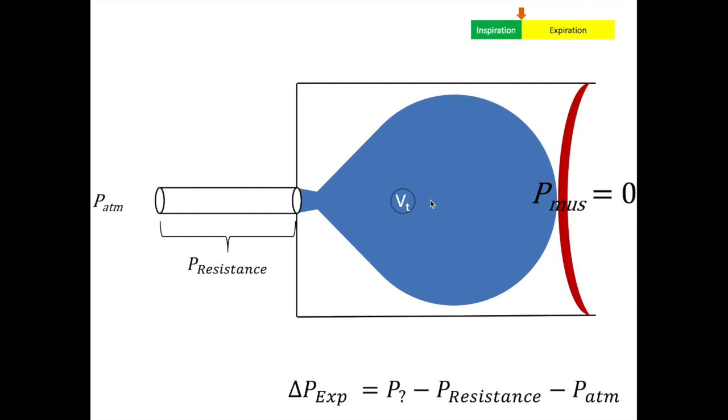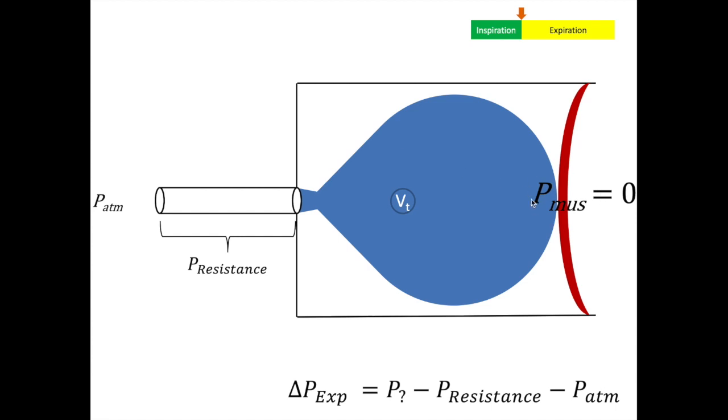Well, obviously there needs to be a pressure gradient in order to move this volume from here inside the lungs to outside here in the atmosphere. And because the atmosphere is downstream, it's going to be at the end of this expiratory pressure gradient, right? Also, the airway is going to resist flow this way, right? You're going to have to create a certain amount of pressure in order to overcome the friction of resistance to flow through this airway. So again, that's going to not favor movement of air this way, so that's a negative thing. So what is it that actually creates the pressure on this side in order to push the air out?